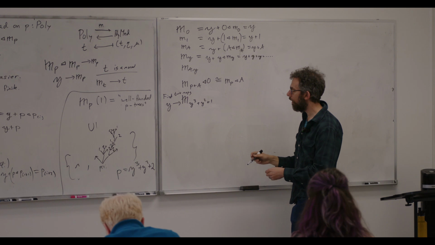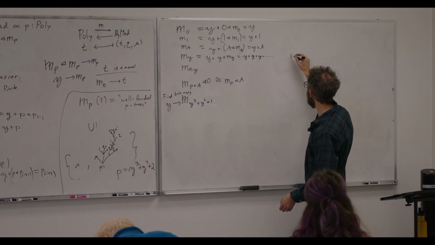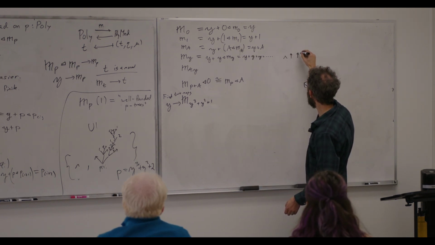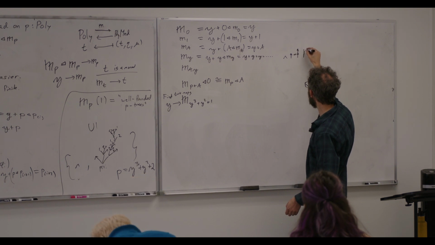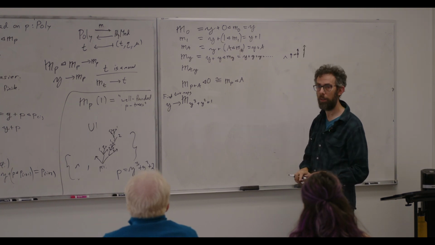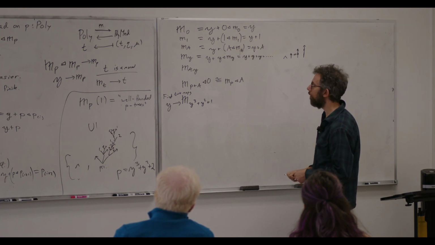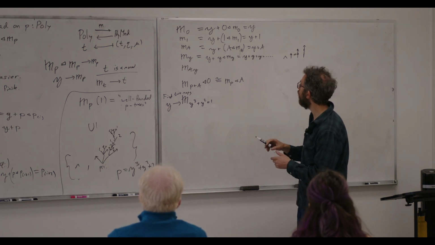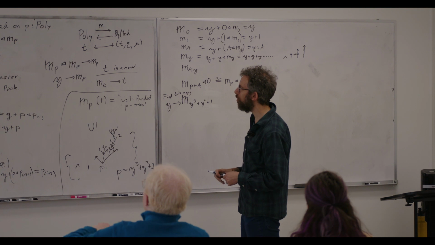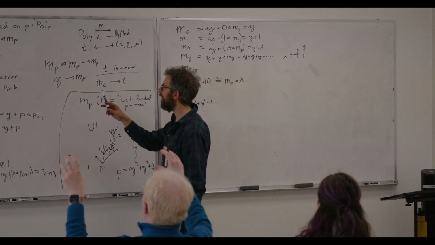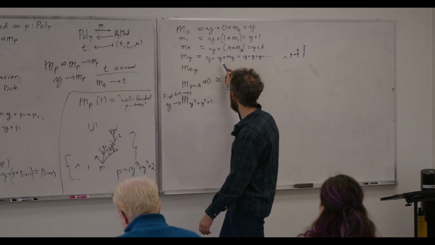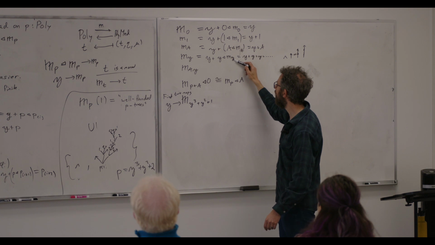Spindly paths. Either path could be any length, this thing or this thing. How did you know to write Y plus Y plus Y plus Y? I did this by drawing trees. You can use the fixed point formula and just keep recursing. You're like, it's Y plus Y composed something.